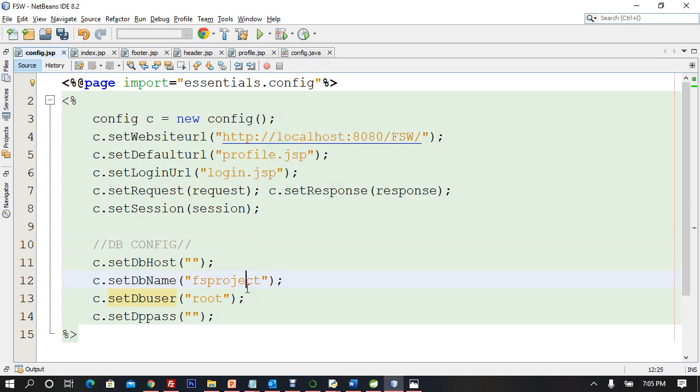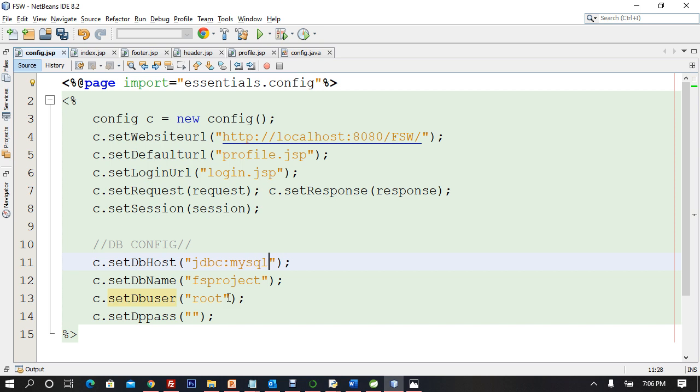Now we have to set up the DB host. Since we have set the DB name and created the database FS project, we have set up the DB root name, which is the username of the DB, and we have also set up the password of the database. So now the DB host is basically this JDBC URL, and we know that we are going to use MySQL.